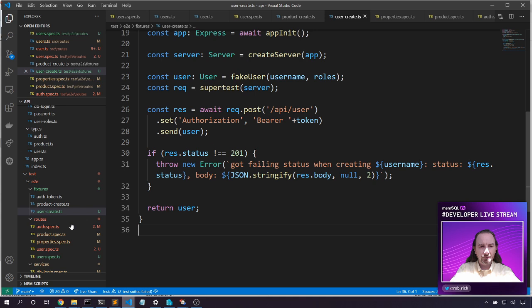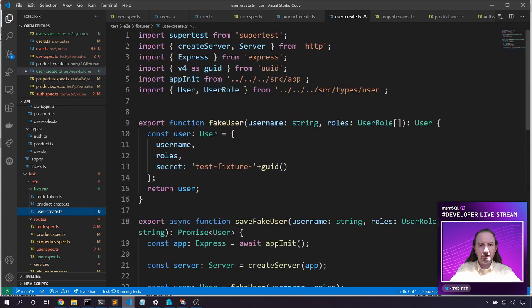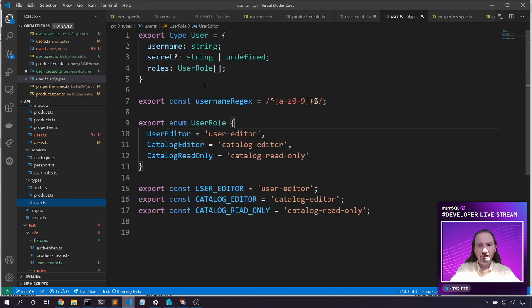Now there is one more thing that we created and started importing. Export function. What did we call it? Fake username. Now why is fake username important? Well, we have here in the user types a username regex that says it's A to Z, 0 to 9.